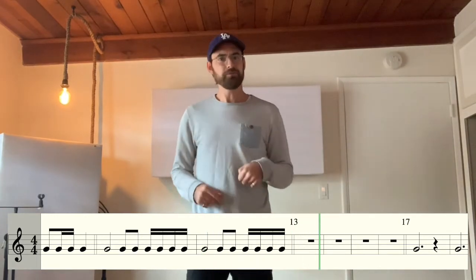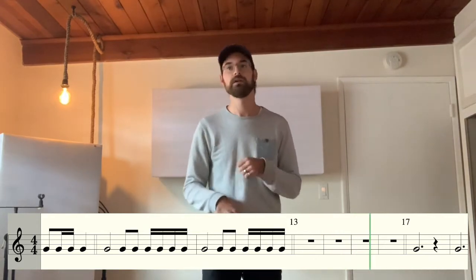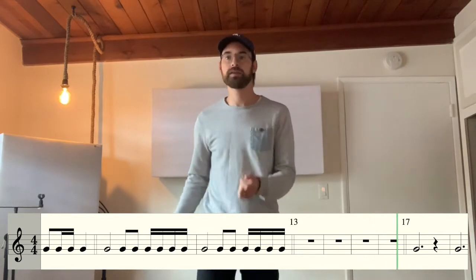Today's rhythm feels a little more chill, doesn't it? It fits the overcast gray of rainy weather. Okay, let's do it again.